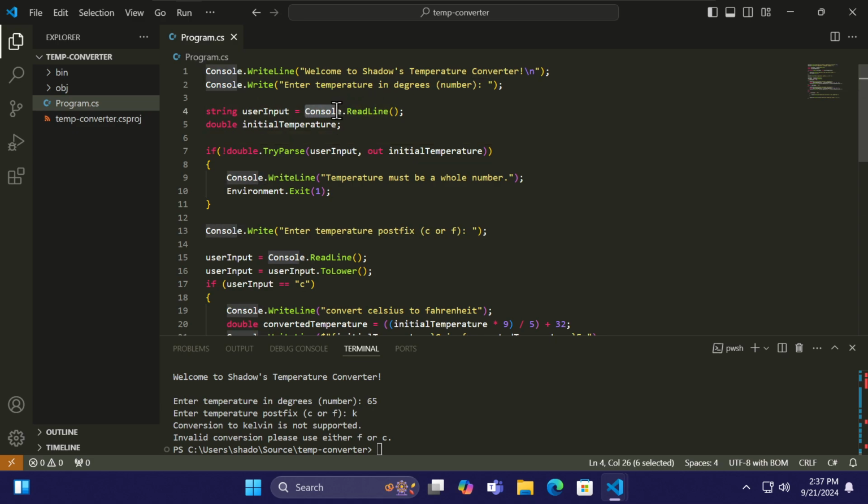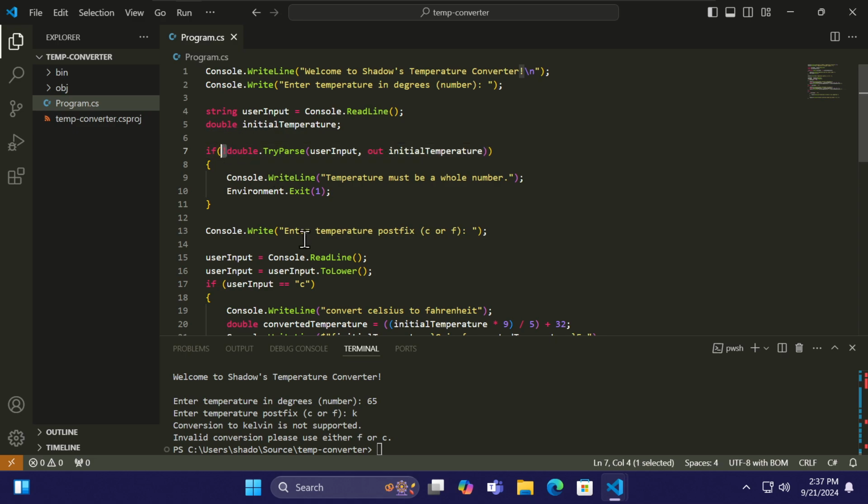Then we take this console, so we read from the console. We read a line. We store it here in user input. And we declare an initial temperature. Then we check a condition here. We say if user input can be parsed, so if try parse is true, if we can convert user input to a double and output it as initial temperature, the variable we just declared.